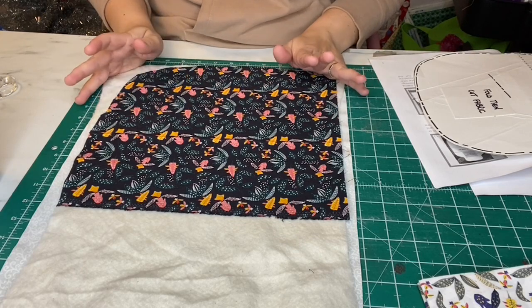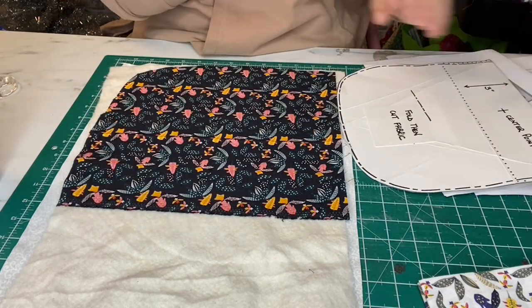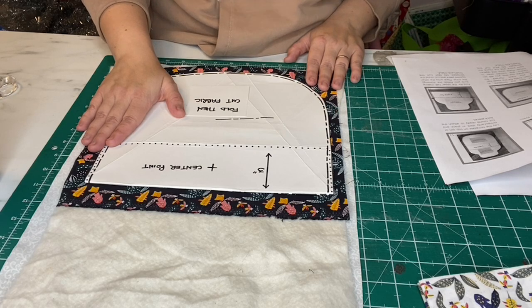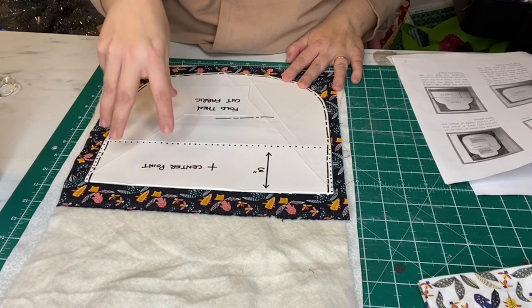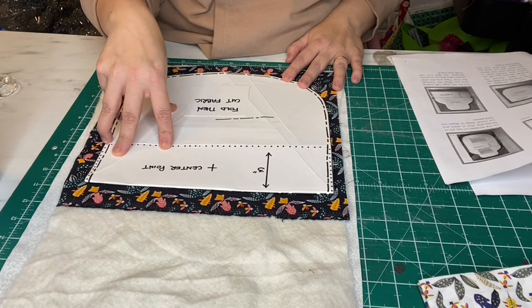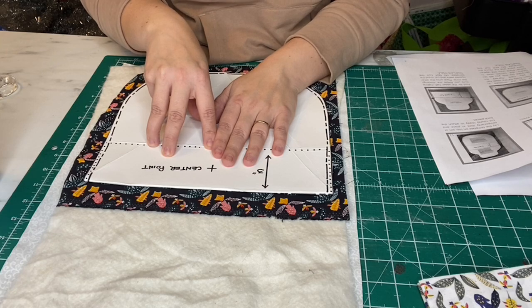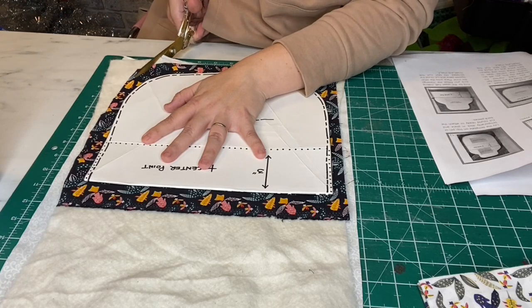So then we're going to spray our wadding again and pop our outer fabric onto that wadding. Now, if it's directional fabric, obviously my other piece is going to go the other way — I don't care about that at all. But if you care about that, then think about directional fabric and how you're going to lay your pieces. So we folded the template over, placed it onto one layered back piece, and cut around the template. Do not cut the template itself.